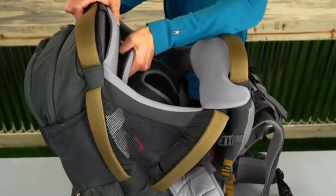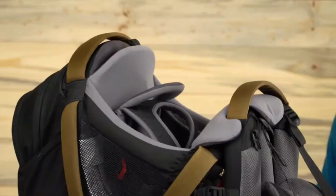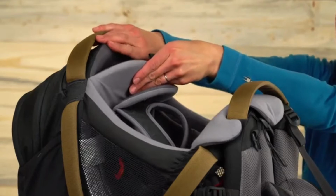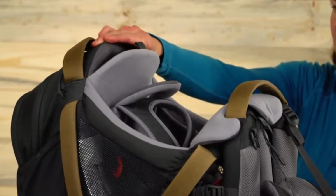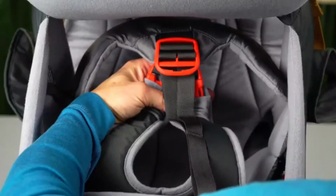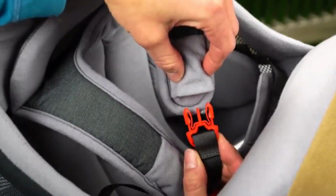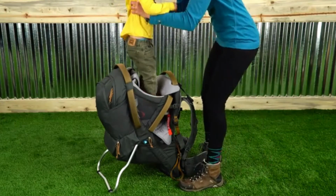If you need to move the seat up, it's as simple as grabbing this handle and pulling it up to the desired height. To lower the seat height, lift up the bottom of this orange buckle located behind the child headrest and push the seat down at the same time. Once the seat is at the right height, loosen and unbuckle all the straps. Now you're ready to load up your wiggle worm.